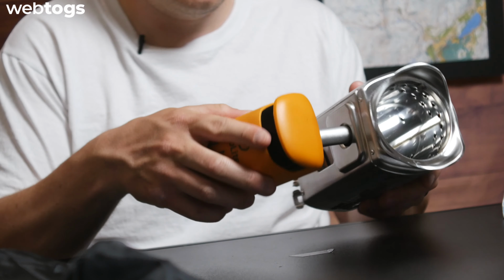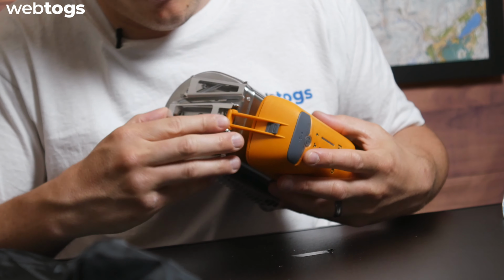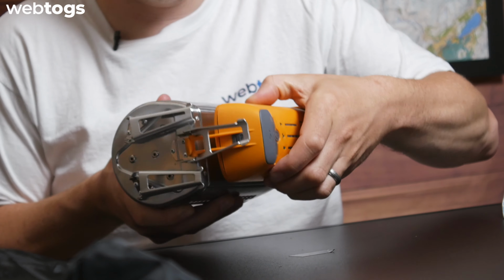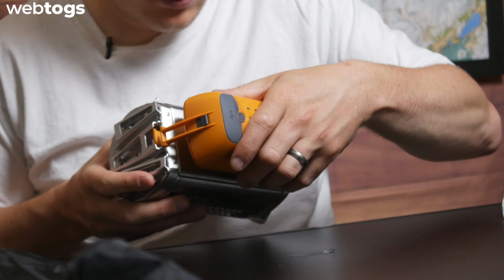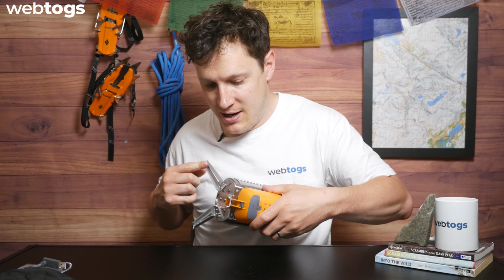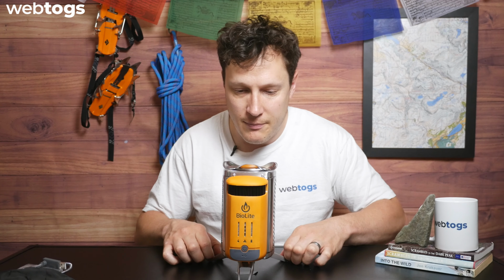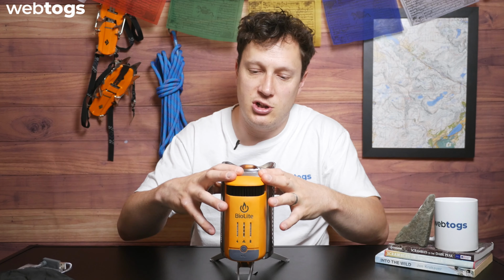So you just slide it in there, and then what you'll notice at the bottom, one of the feet locks that into place. So that is in there, that is well and truly tight. Just pull that off, it slides out, up and in, hook that into place. You've got the two other feet, and again, that span on the actual feet is really cool. So even if you're going to be putting this on some uneven terrain, some uneven ground, it's going to be solid. And as I say, with the stove and your pan on the top there, it's just going to add additional weight.